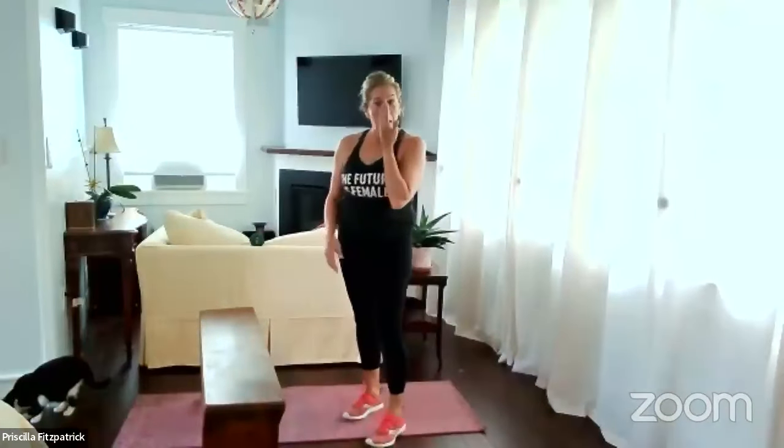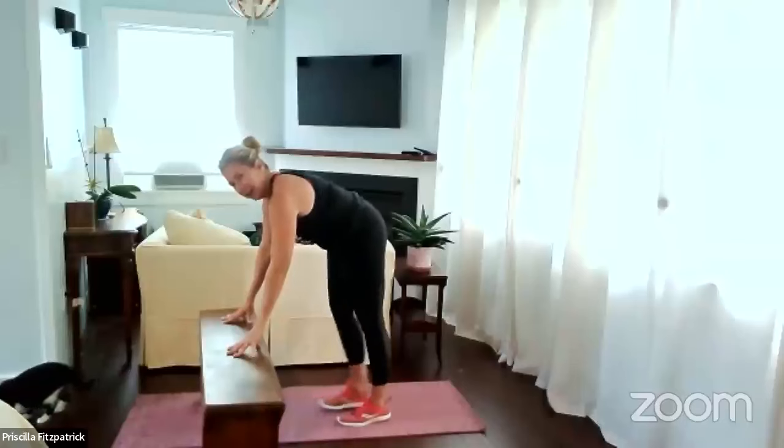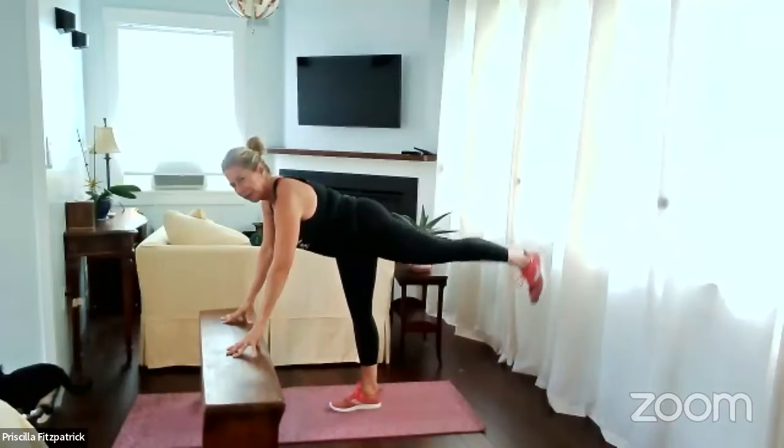2 more moves, and we're done. You can do this. Oh, we're pulsing. Keep going. You got this. Woo! There you go. Right here. Leg nice and long and pulse.